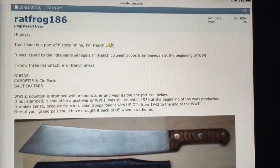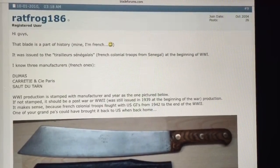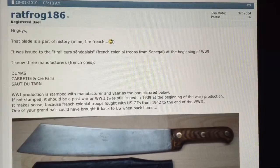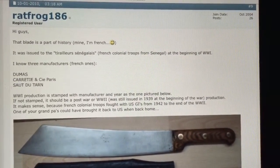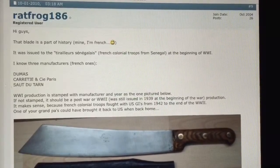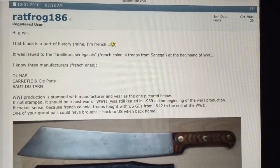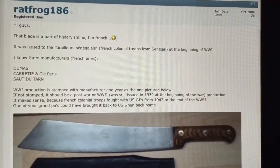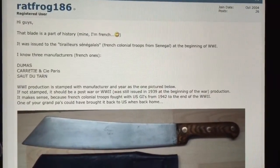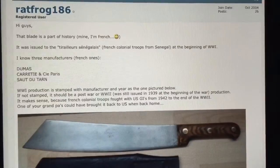Check out what I found on the internet. In trying to research this blade, I found Ratfrog186 on Blade Forums posted a really good post. He said here that it was issued to these French colonial troops from Senegal in the beginning of World War I. And he states three manufacturers that he knows of: Dumas, which is the one we have here, and two others. And he also says that it carried on production to 1939 into the 40s, and I heard into Vietnam.